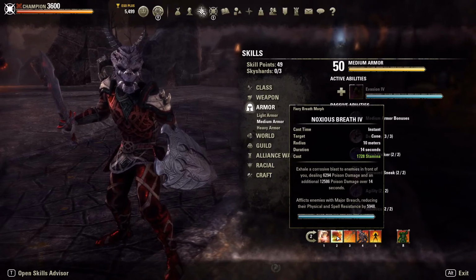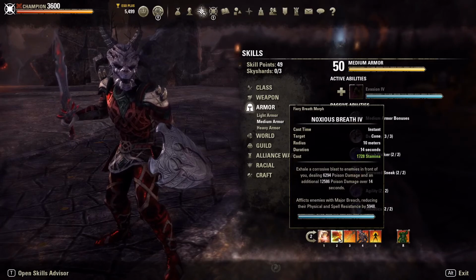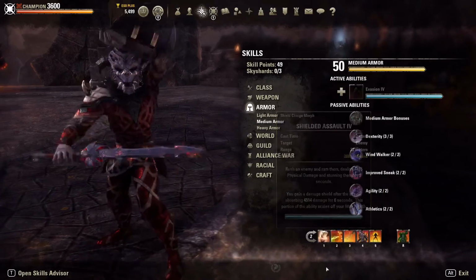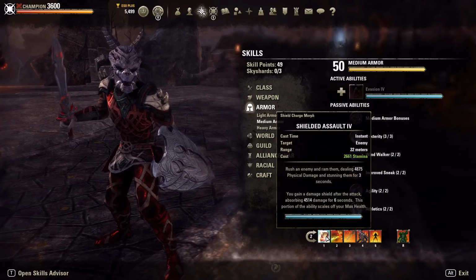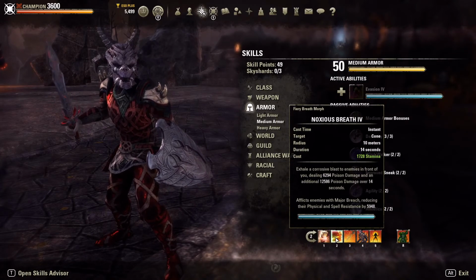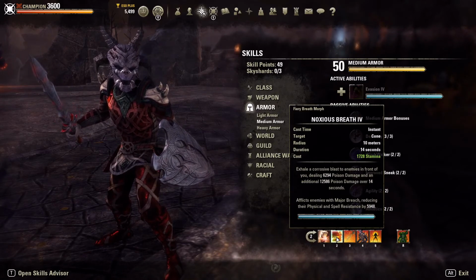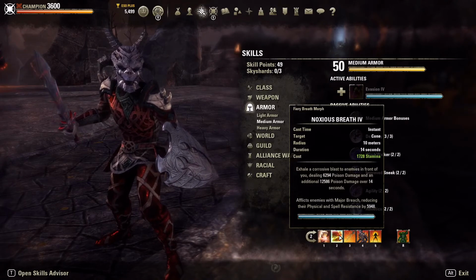Noxious Breath, this is going to be our major breach. The reason I have this on the back bar is A, it makes space for Camo Hunter on the front, but B, you can also combo it off of Shielded Assault really well. You dash them, they get stunned, they stay still. This is a little bit hard to hit as well, because you've got to get them in the narrow part of the cone to get it on them at first.